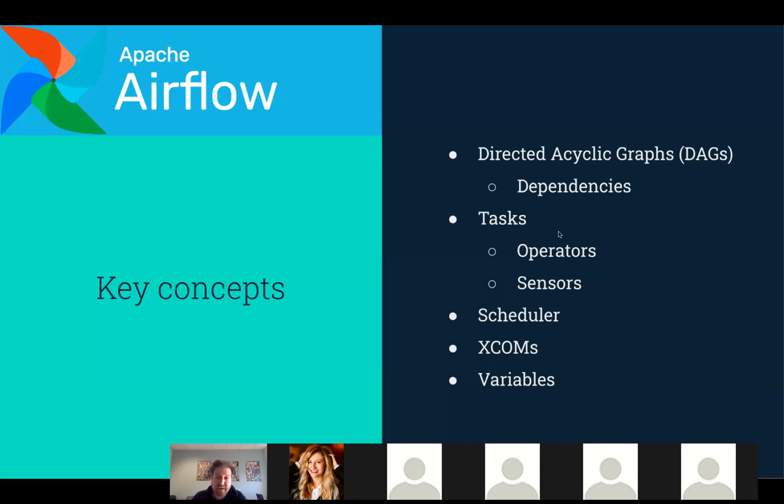And then variables are the last key concept with Airflow. Variables in this context are a little bit different maybe than what you might think when you usually hear that word. For Airflow, variables are sort of a runtime configuration concept. It's a key value store that lets us query these values from our tasks so that we can access information across various tasks that we need to do our processing.